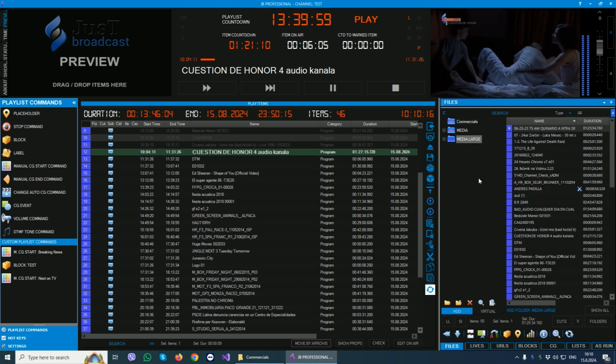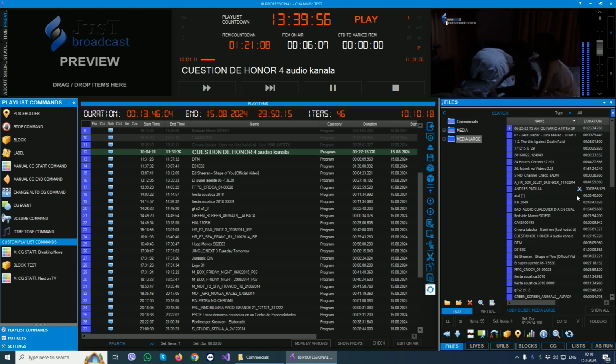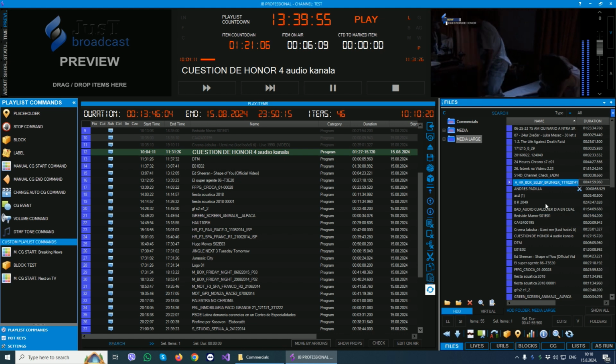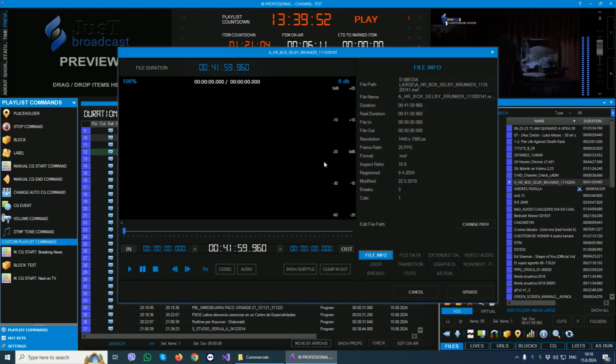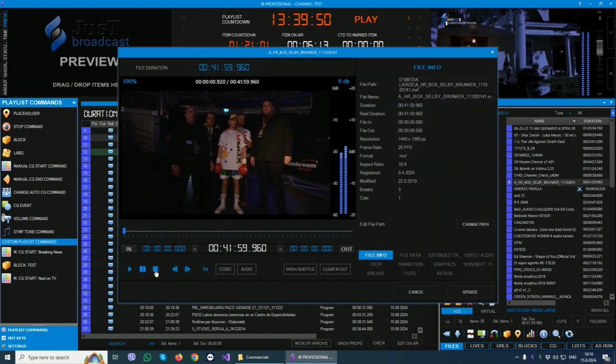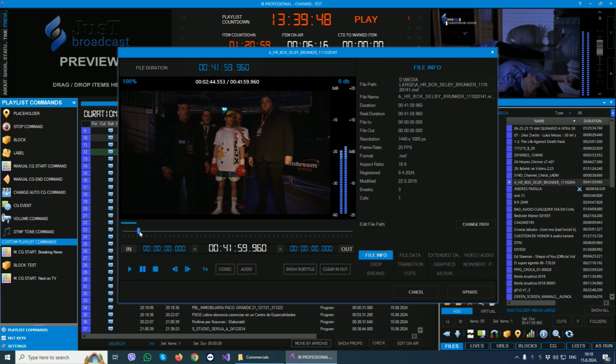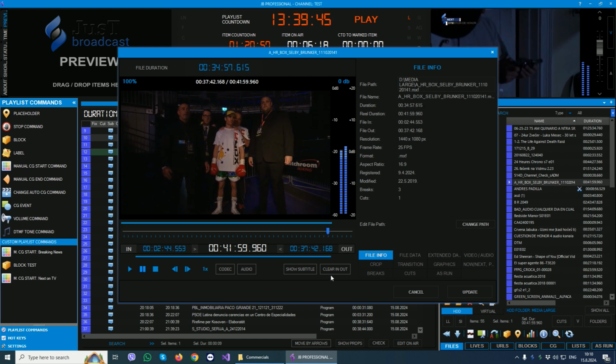As we said, you can set properties for each file. If you double click any file, this is the property window. You can preview the file. Also, you can set in and out.